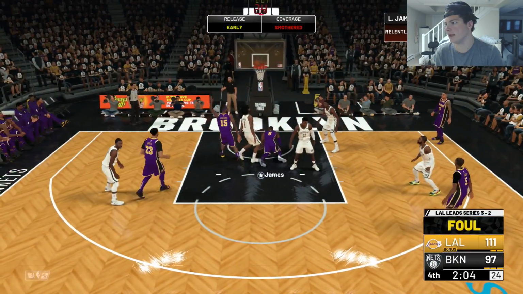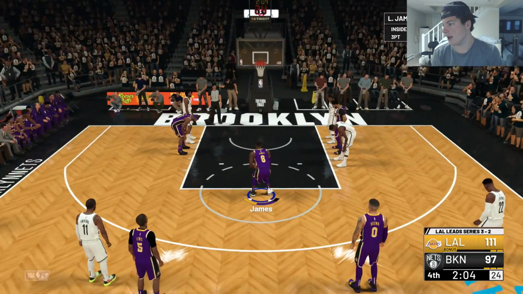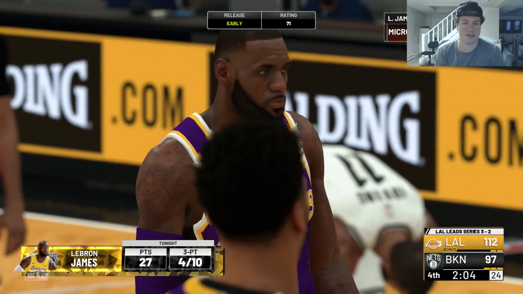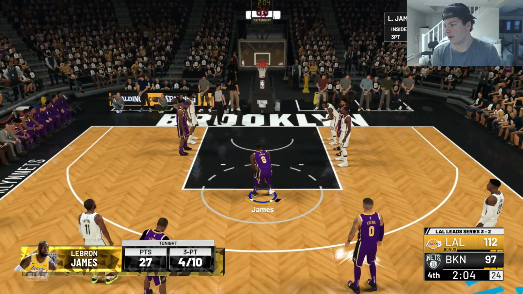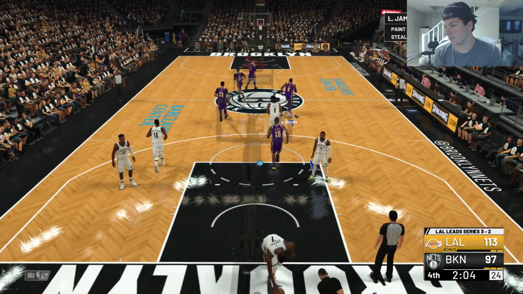LeBron to the rim, going to get fouled. Oh, give me that and one time. LeBron does have 26 points on the night. Looks like DeAndre Jordan's back in the game. LeBron does make the first free throw. Didn't look very good, but you know what? Works for me. Second free throw is up. Second free throw is good as well. So we're sitting pretty, honestly.